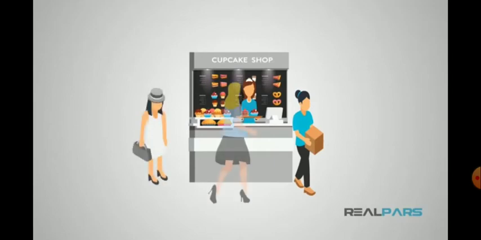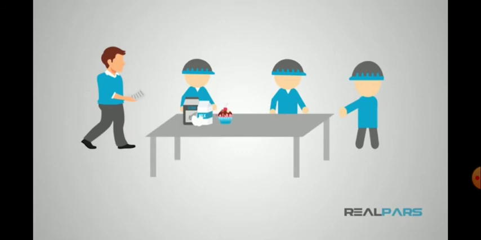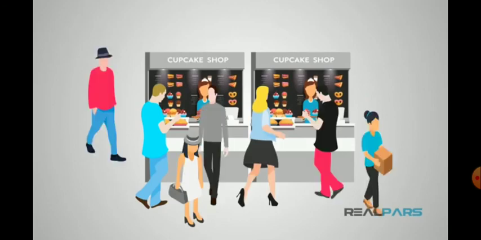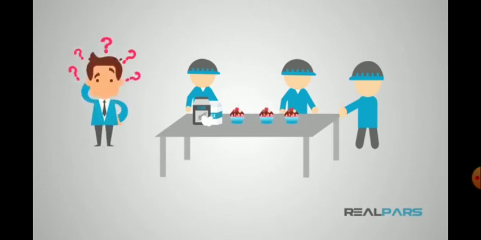Now, at the beginning of your business, when you're on a tight budget and of course have fewer customers, you can hire one or more workers and train them to make the cupcakes based on your recipes. With this limited manual manufacturing process in place, you may be able to make the cupcakes at a reasonable speed and with consistent quality. But as your business grows, trying to make more cupcakes manually with a high consistent quality will be very difficult. Why? Because humans make mistakes.